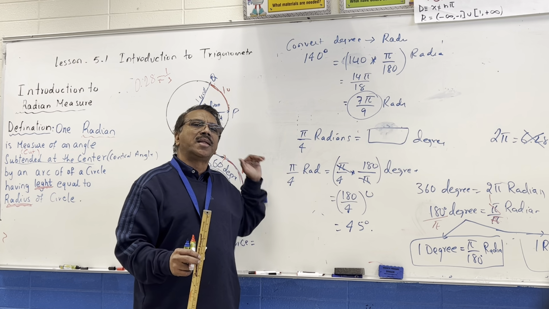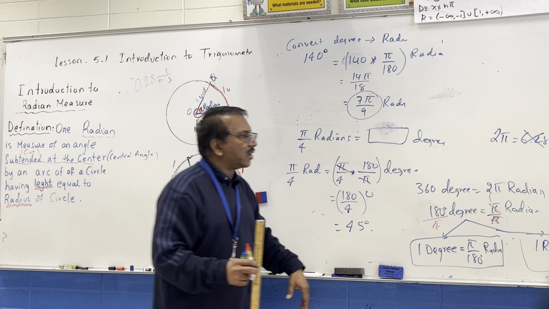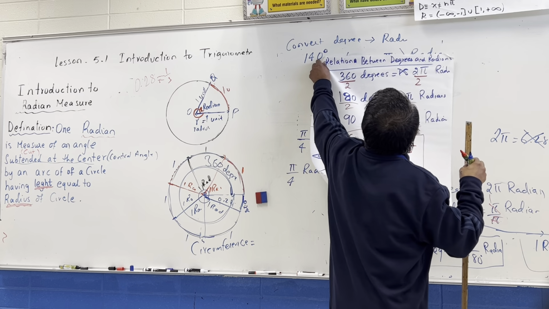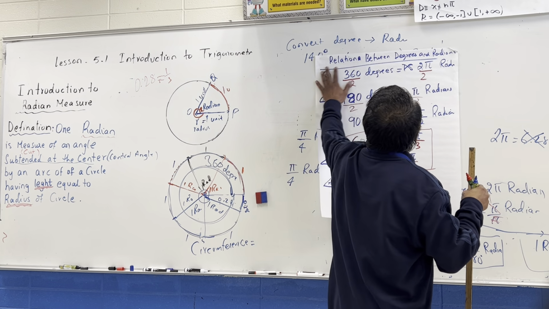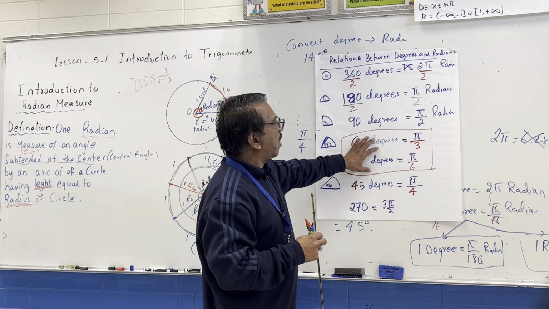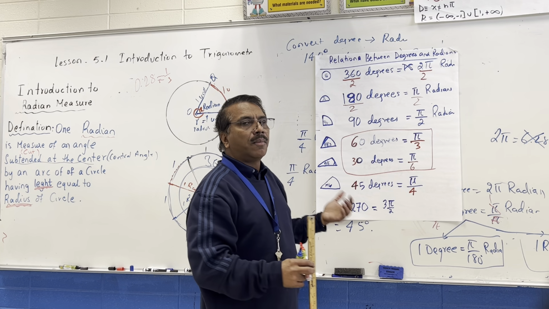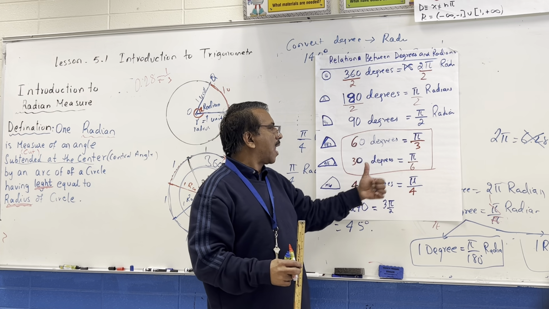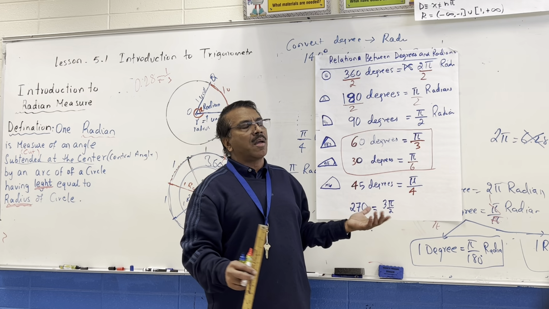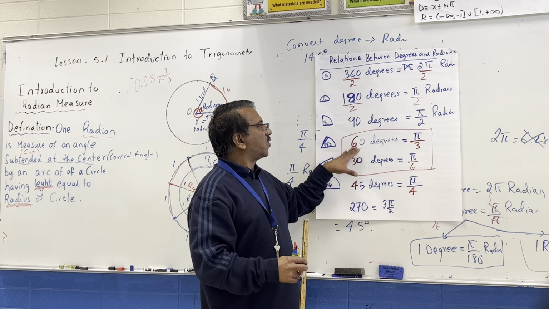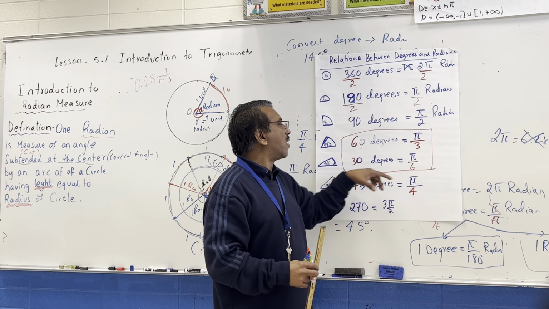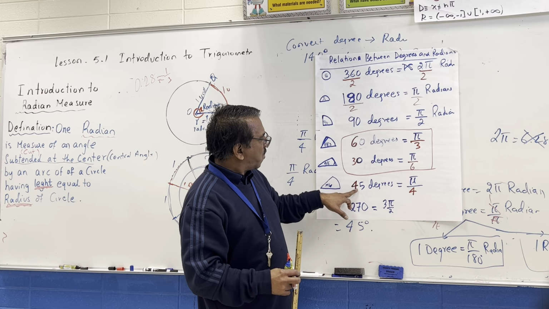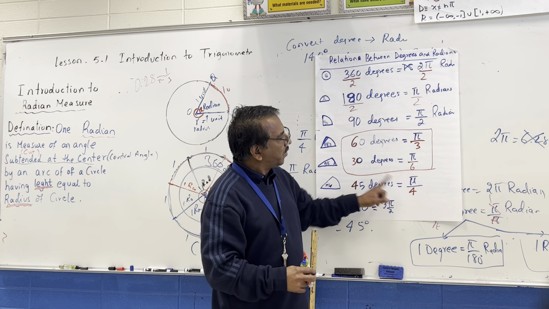Okay, so that's all I wanted to show. I'm concluding this video, even though I did forget about putting 45 on that line there. And this is the chart to remember at the tip of the tongue. So how do you remember this? There's a trick here. Remember 30 and 60, they always complement. If it is 60 degrees, it is pi by 3. If it is 30 degrees, it is pi by 6. This is how you can remember without breaking your head. If 6 is up, 3 is down. If it is 3, then 6 is down. Pi is always there. But what about 45? You see, 45 starts with 4. So if it is 4, you take the 4 down.